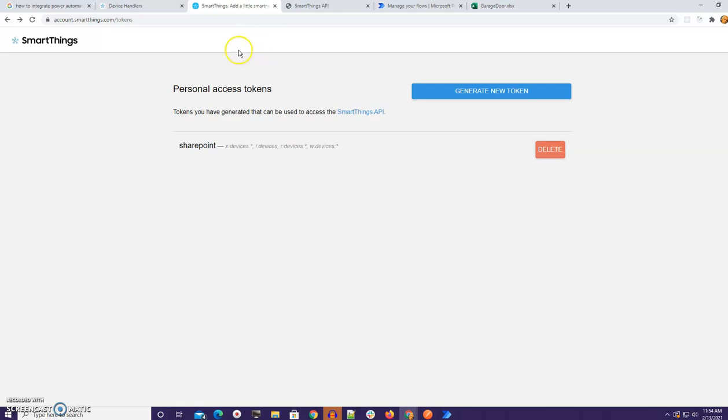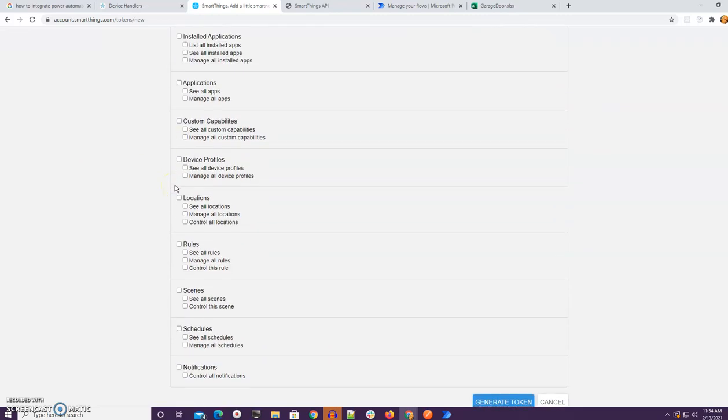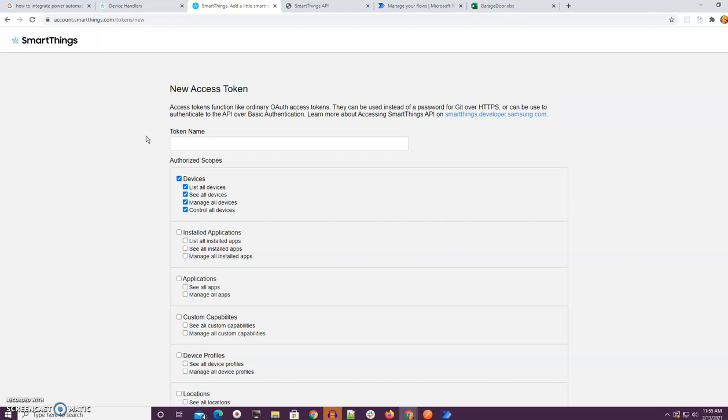So you will need to come out to this URL once you've logged in and generate a new token. I'm using a token in this tutorial. I'm going to delete it as soon as it's done. So when you do that, a big giant word of warning. Depending on what you select here, you are potentially giving someone the keys to the castle if they were able to get a handle to your token. We'll talk more about that later when we actually go to use the token. So for example, if you select manage and control devices, somebody could come in and unlock your door via an API call. It's absolutely possible.